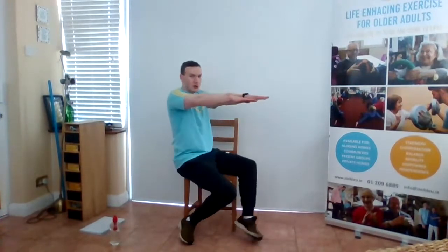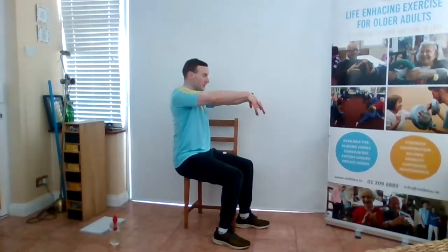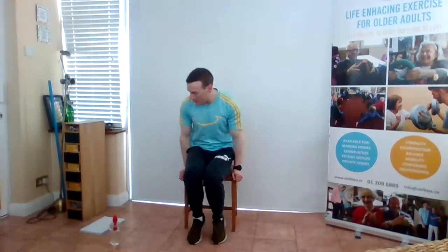Sometimes I'll show this from the side, it can be useful. I want you to lift the hands up, just so you can see that movement. And then lower the hands down. So you'll see the arms stay straight, and I just work between those two positions. So the hands face up. Hands lower down. One more time. Raise the hands up, nice stretch. Lower the hands down. And back.